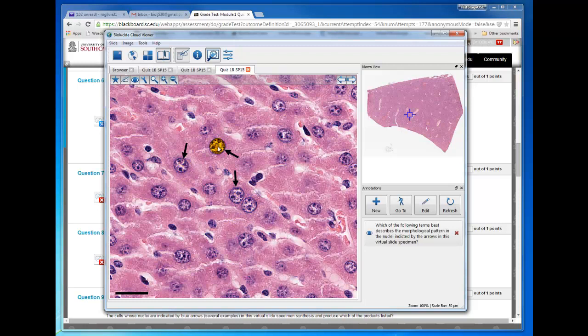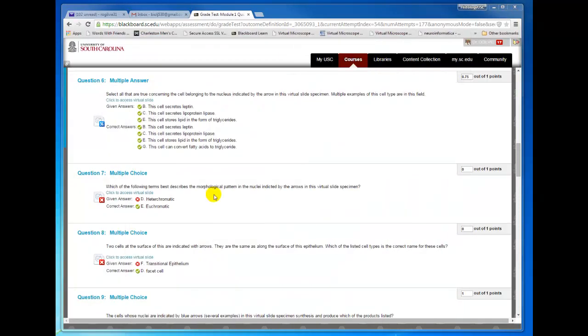But the rest, there's a lot of empty space here and light areas, and the DNA is extended. So you have a heterochromatic pattern. So the correct answer to that would be heterochromatic, or excuse me, euchromatic. I misspoke then. It should be euchromatic. And so the dominant pattern in these nuclei is euchromatic, not heterochromatic.